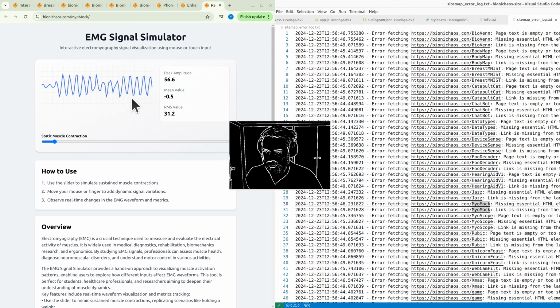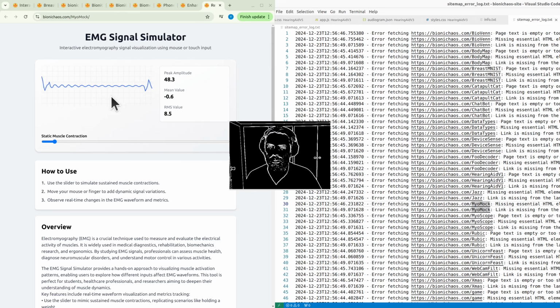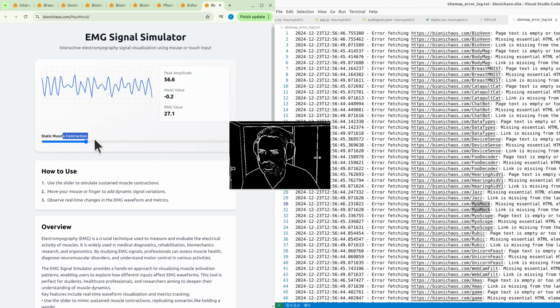This is when I move the mouse on the screen, it's a simulator, right? So it's just a game. So take it easy on commenting, this is not real EMG signal. That's why it says simulator. It's not an actual EMG signal recording device or anything, but it does work. You can set your baseline.